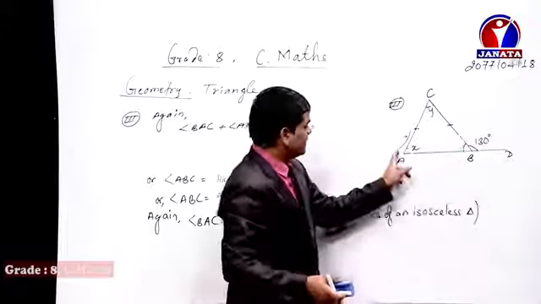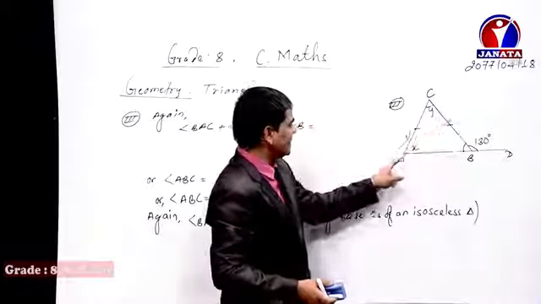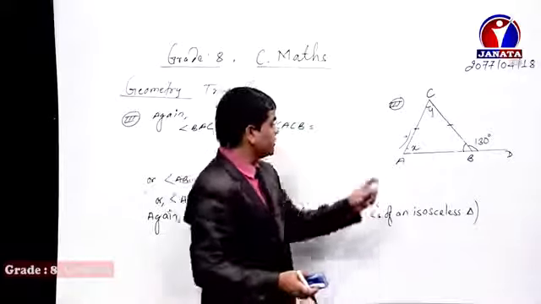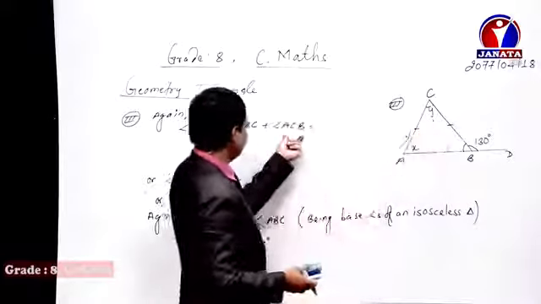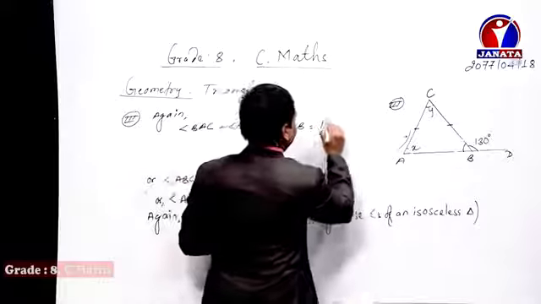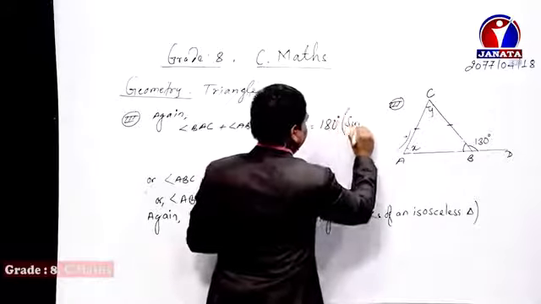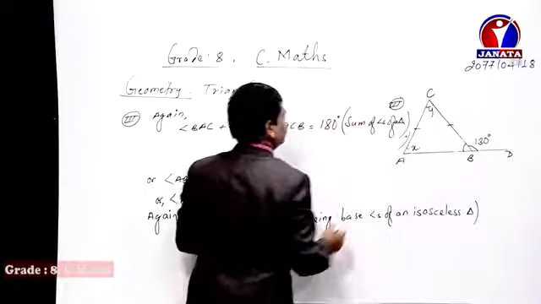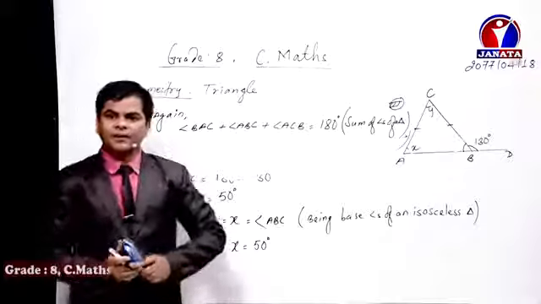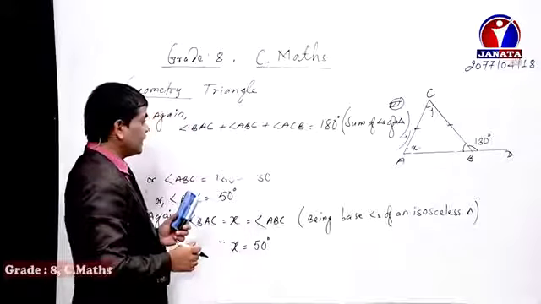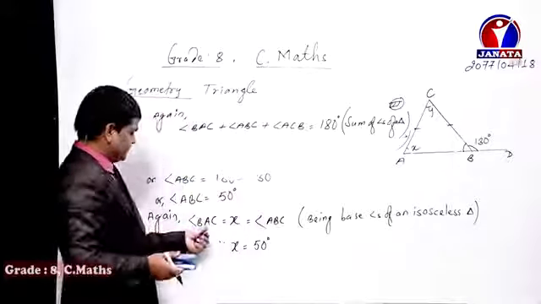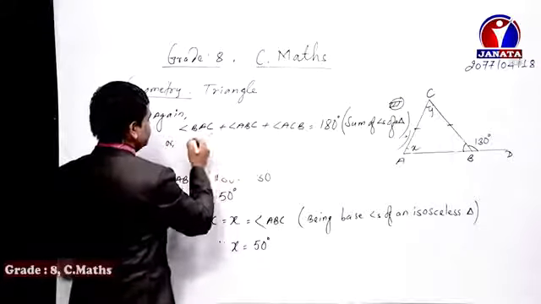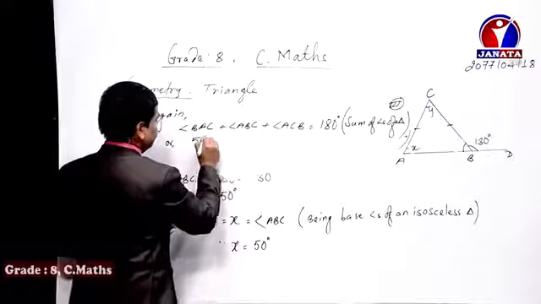And similarly, alphabetically, rather than writing BCA, we can write ACB. A comes first in the alphabetical order. So ACB means y, okay, equals 180 degrees, the sum of angles of a triangle, isn't it? The reason will be sum of angles of a triangle. Now BAC, you have got as 50 degrees. So in the place of BAC we substitute 50 degrees, isn't it?